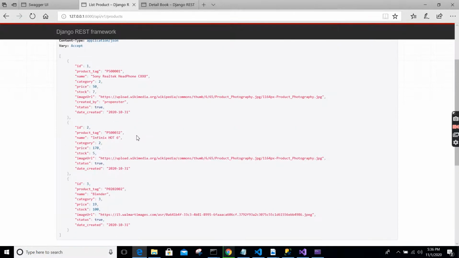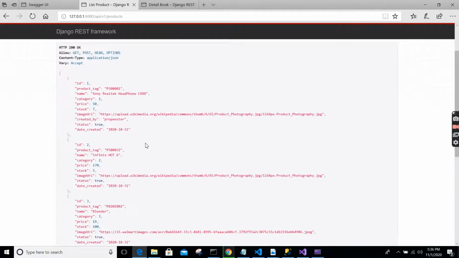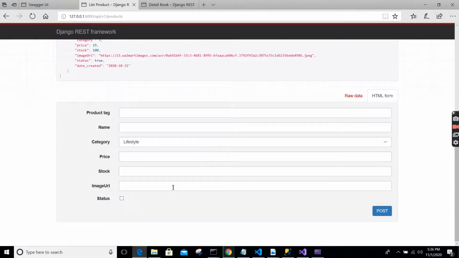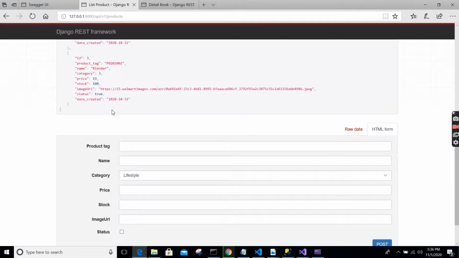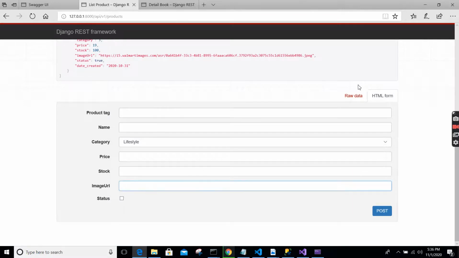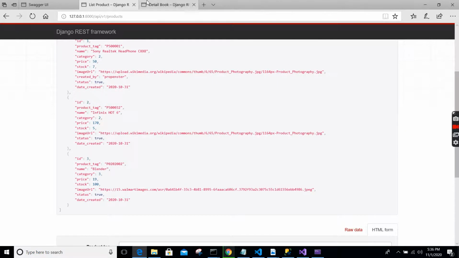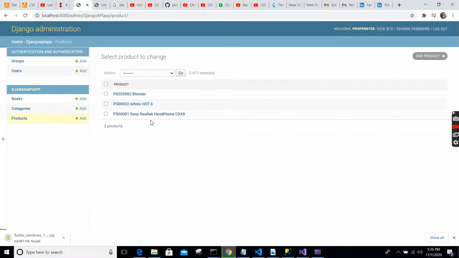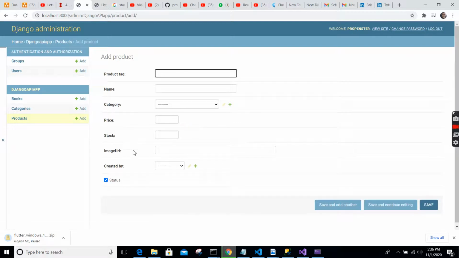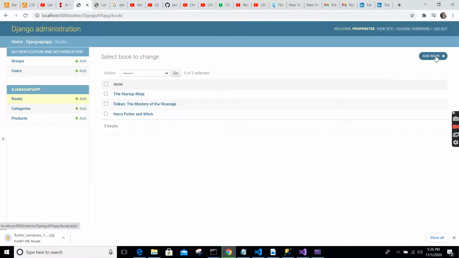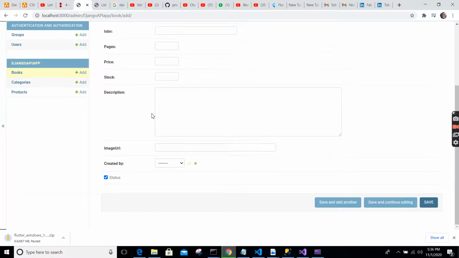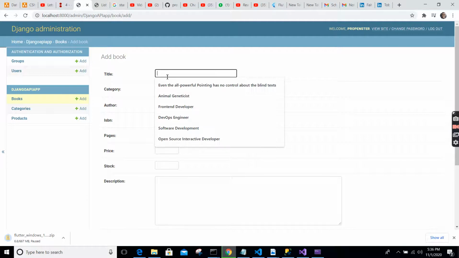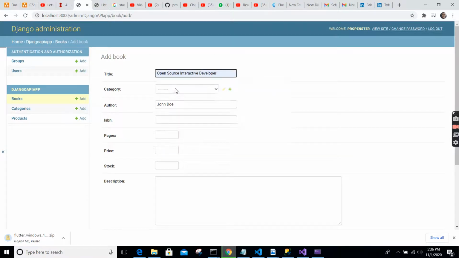Okay, it's actually here. Let me see if it's here for book too. What is wrong?